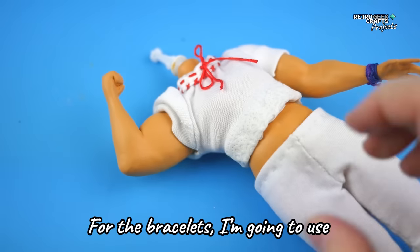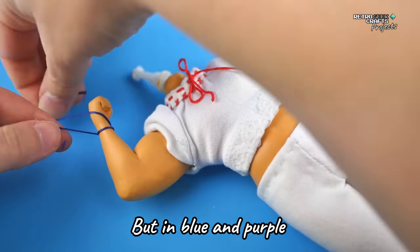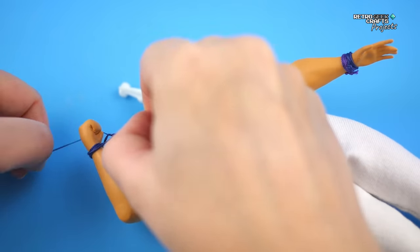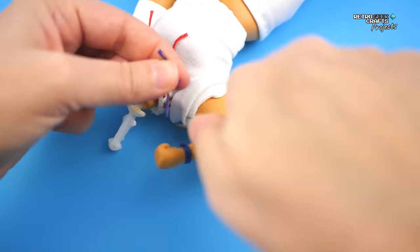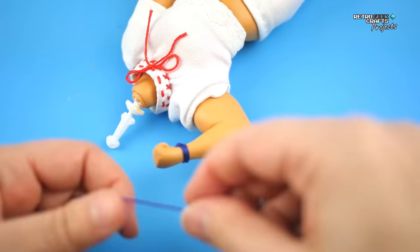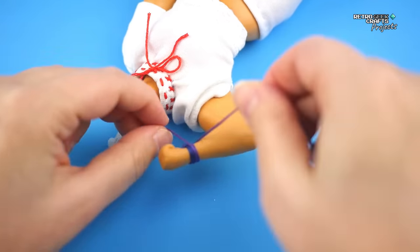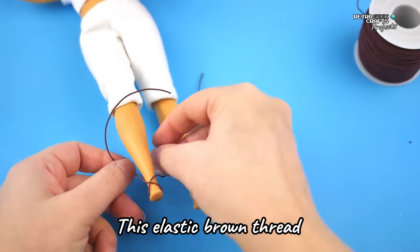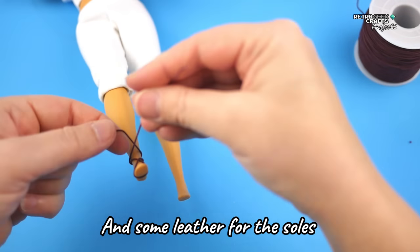For the bracelets, I'm going to use the same embroidery thread, but in blue and purple. And for the sandals, I'm going to use this elastic brown thread and some leather for the soles.